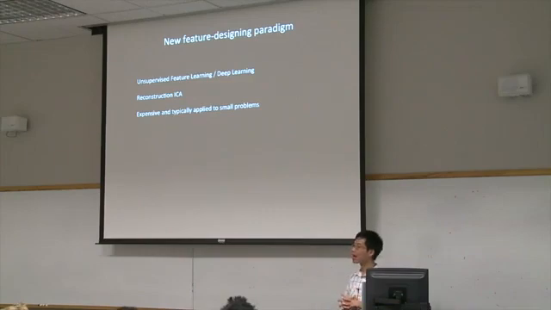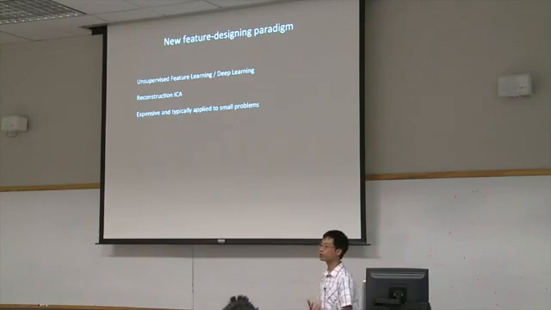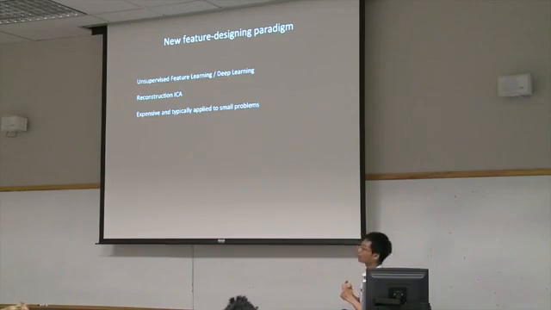conclusion that it would be nice to actually find a way to get machines to design the features for us. So instead of us inventing the features, we get machines to invent the features. And this ambitious dream turns out to reflect a good insight. Recently in machine learning, there's an emergent field to design feature representations, and the field is called unsupervised feature learning. It's also built on the concept of deep learning. I'm going to elaborate on these ideas later.